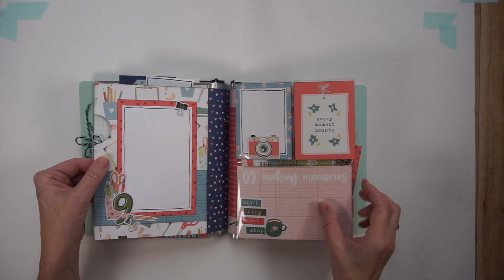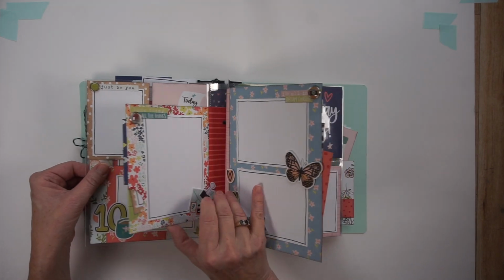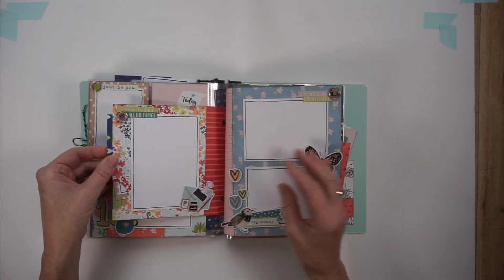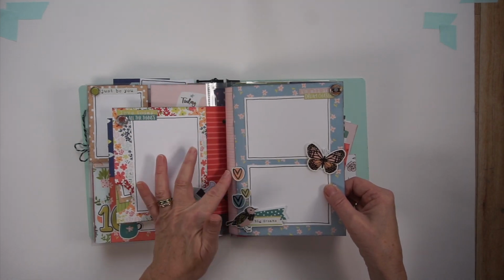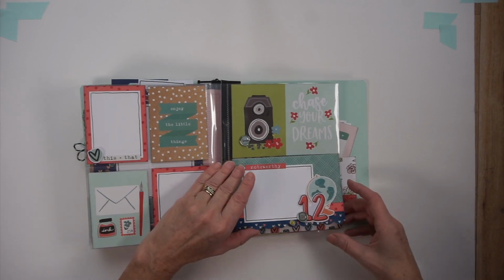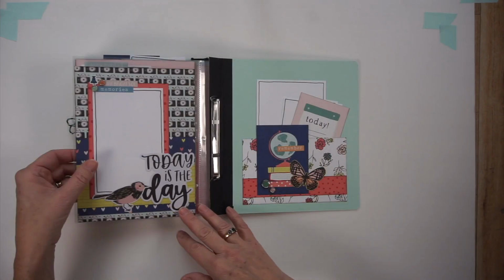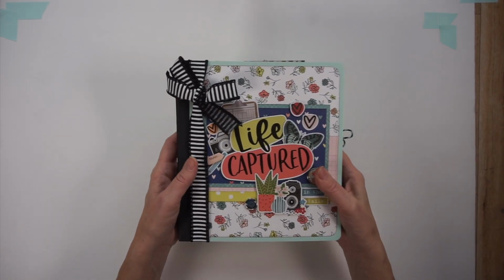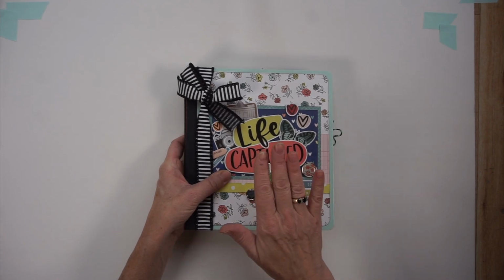All of this was cut up, assembled, folded, glued, decorated, all of that. And she had written out impeccable instructions that were very, very easy to follow. So even though I couldn't follow along in the class, I followed along with her written instructions. And of course, there's always that video, which we can go back and visit time and time again. So she really is an expert in writing out classes because it was extremely complex and she did a very good job. So that is the mini album class by Jana Eubank.